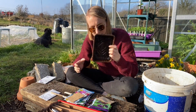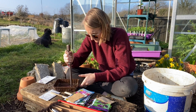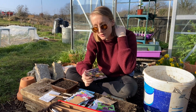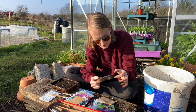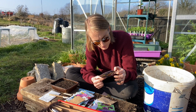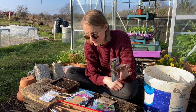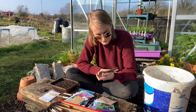Right, so the tray for the Aquilegia doesn't have any drainage holes in it. Aquilegia are probably best sown in September and overwintered in your greenhouse, I'd say, rather than doing it this way. So we'll see if we get any this year. I think there's 25 seeds, so I'll sow them all again. So on this one, you cover the seed with a fine sprinkling of compost or vermiculite, and then you do not exclude light from the tray because that will help with germination. So I'll put this on a windowsill inside. You should have it between 15 to 20 degrees.